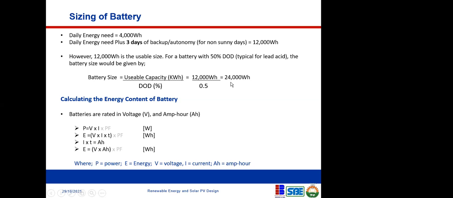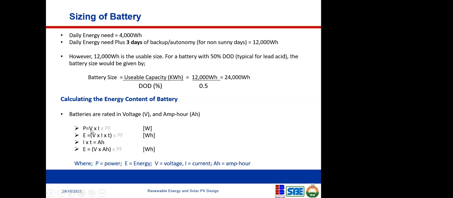For many of us that have an electrical engineering background, you should know this. This is just a simple electrical calculation. We know that power is equal to voltage times current. That is it. Now you notice that I put times PF in very faint color, because ideally voltage times current is apparent power, not real power. But we are talking about real power in this case, so let us just ignore that. For you to have real power, you must convert it with power factor, but let us neglect that. That's why I put it in faint ink. Just neglect that.